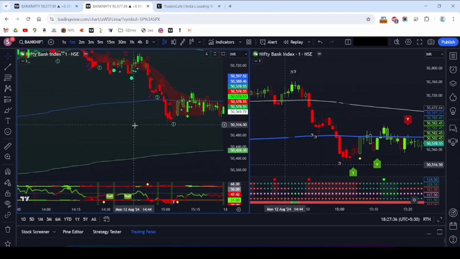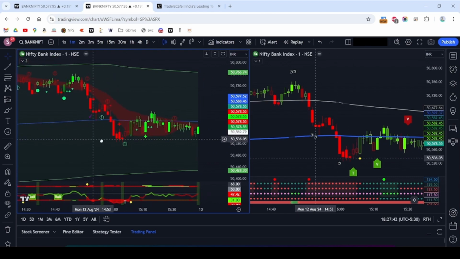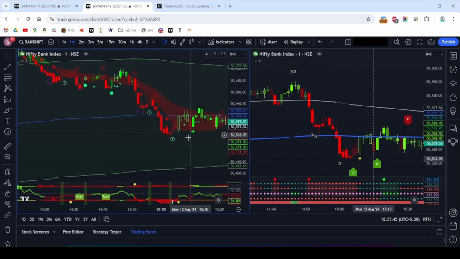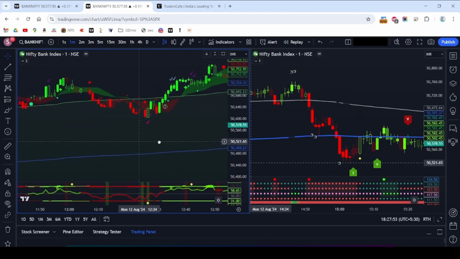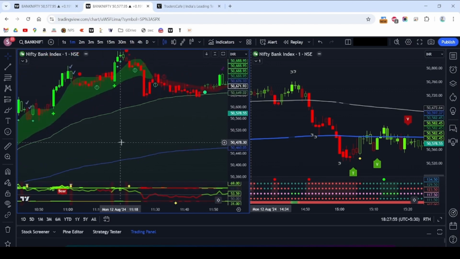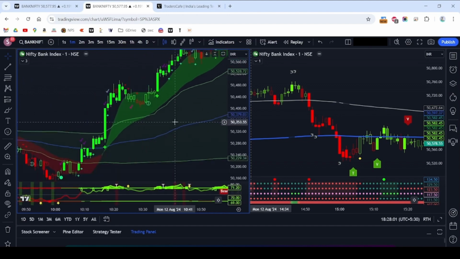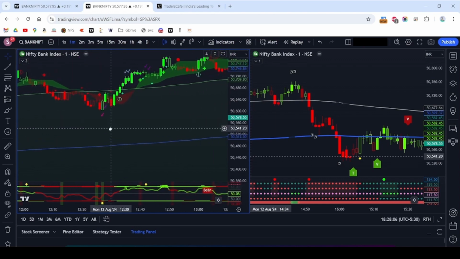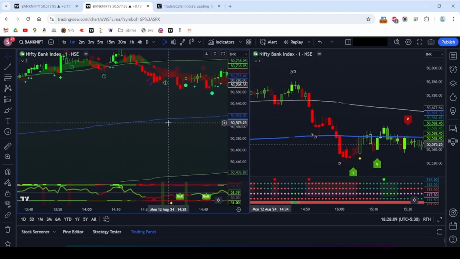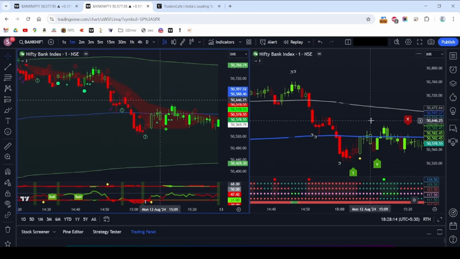So overall, pretty good day if you followed the system. Little chop around towards the end and in between 12 to 2. That is where the non-directional players would have made money. But for the directional system, there were a few opportunities. Definitely the longs in the morning were really caught well. With the bias in mind, the shorts could have been difficult at the end, but the system did give us good valid prints at the end of the day.